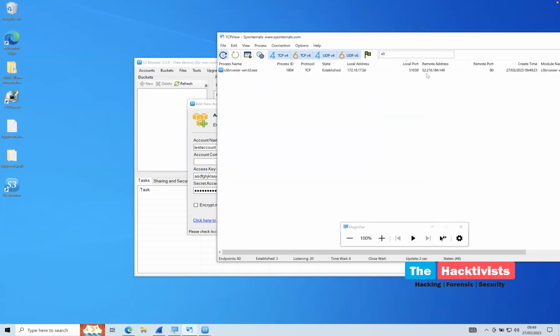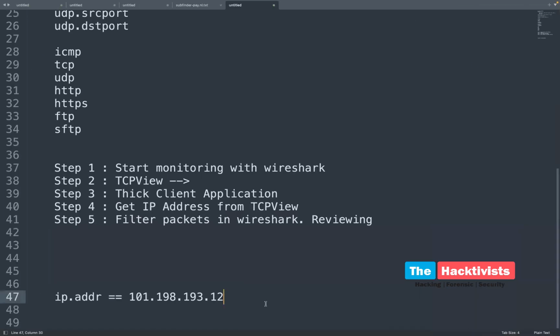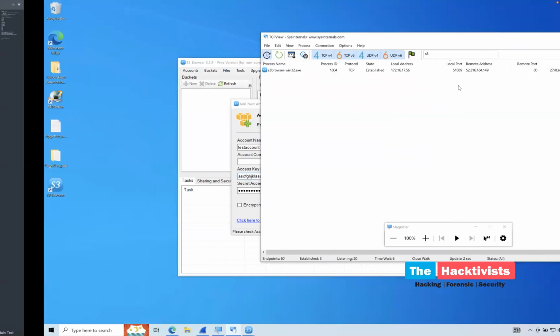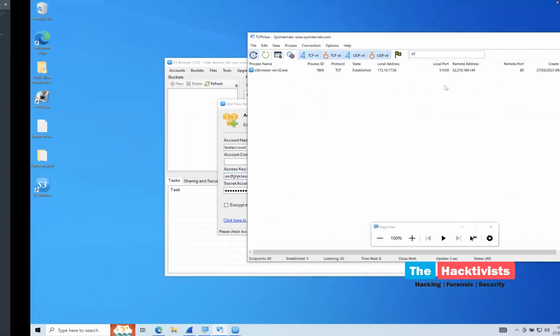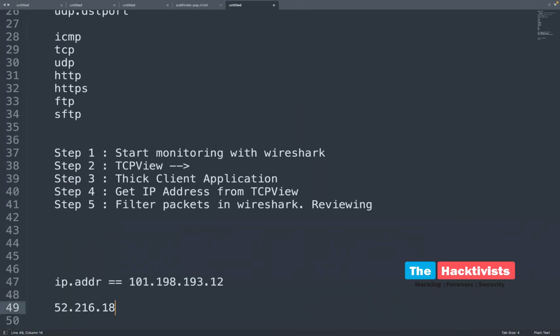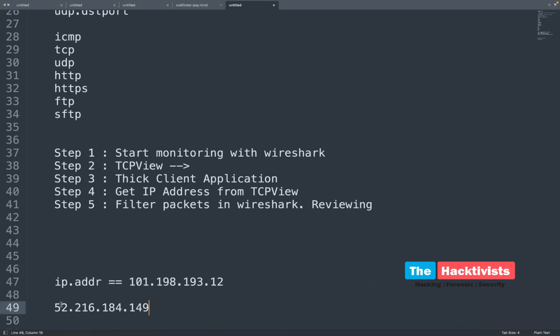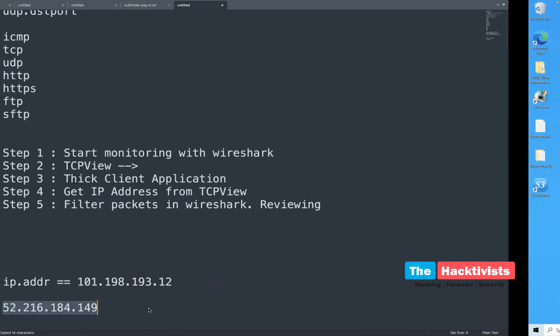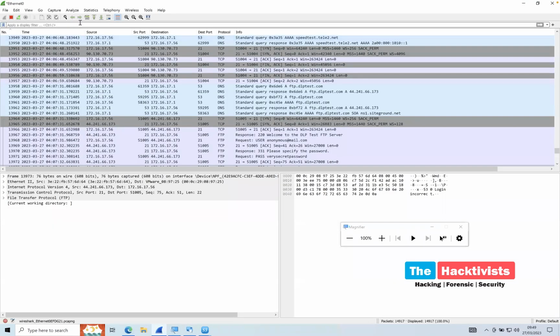Here is the IP address 52.216.184.149, which is available. We will go ahead and search for it within Wireshark.